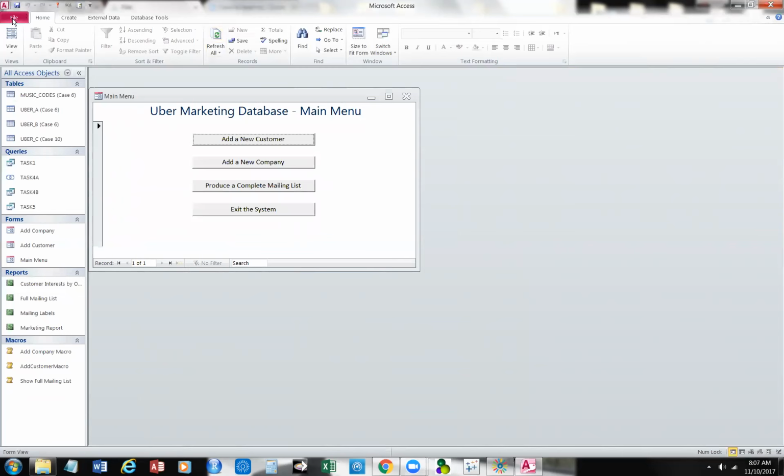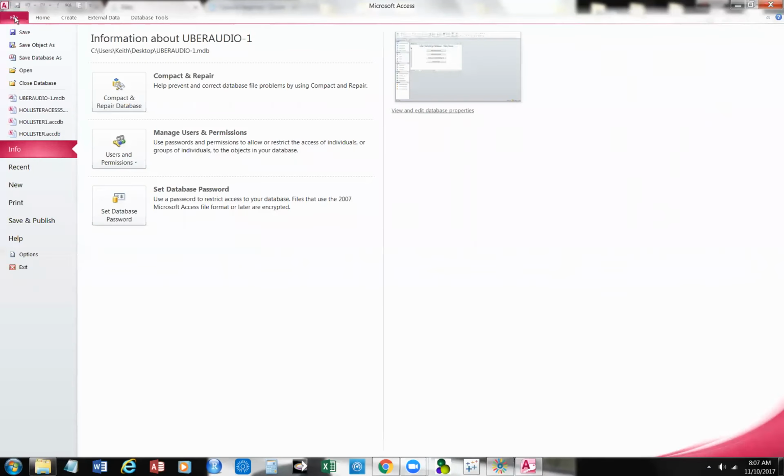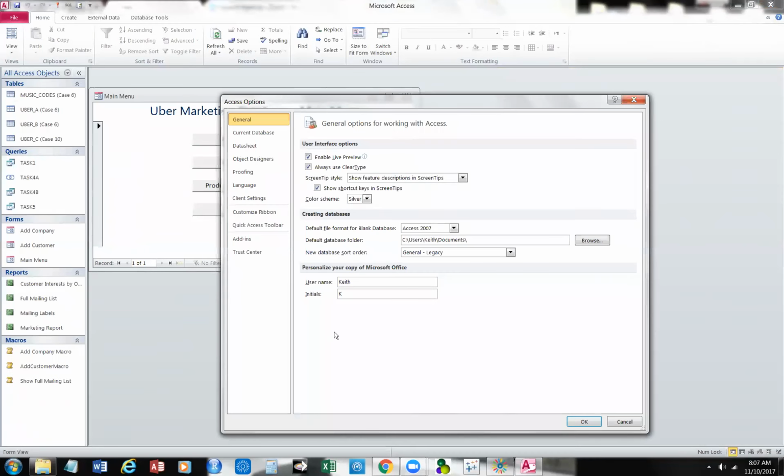Now, so that you can see, I'm going to click File, okay, and then I'm going to go over to Options, and you'll see on the user options, there are color schemes.